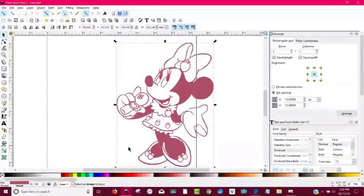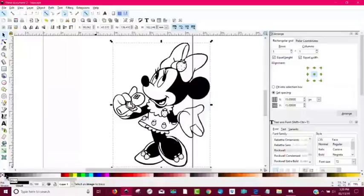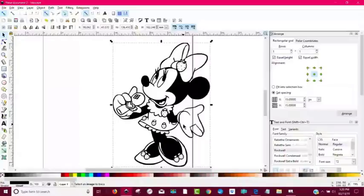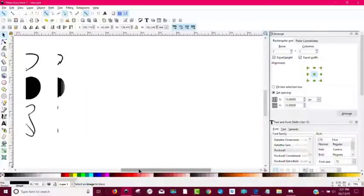So the first thing I'm going to do, since it's not the black one, is I'm going to make it be the black one. So I'm just going to come all the way down here where the color swatches are, come way over to the left and hit the very last one and it turns it black. Okay, the next thing I'm going to do in case I make a mistake is I'm going to right click on it and say duplicate. And now I have two of them. I'm going to just put this one way over there and hide her.